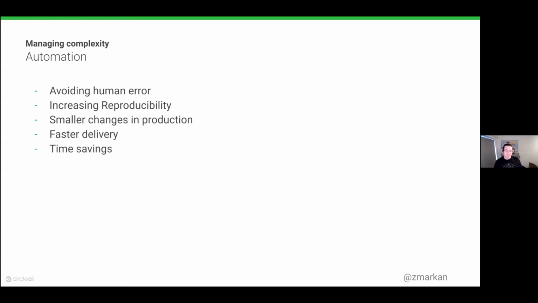So offloading as much work as possible, especially tedious, often repeated work, to a machine is a very good idea. And by doing that, we also increase this thing called reproducibility, which means that we can keep doing the same things very easily with the same state, which is one of the important things with CI/CD.